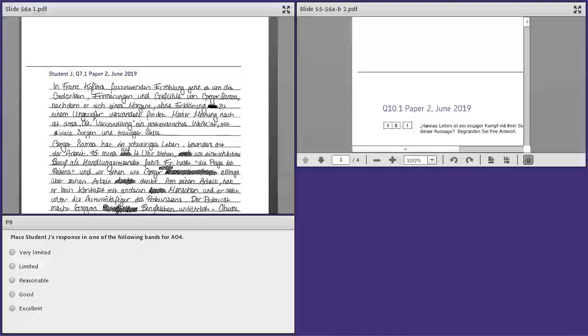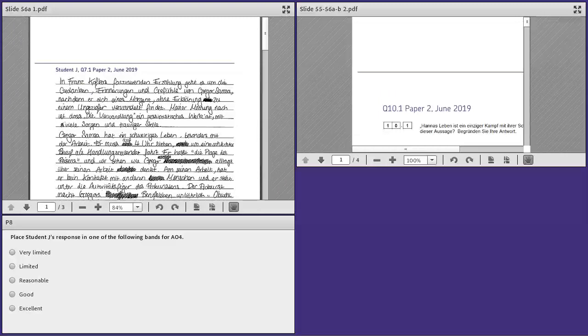Thank you. So again, you should have the question in the right hand box, and then scroll down, you'll have the mark scheme. And student J, what I'd like you to think about in this one, answer the question, is this answer significantly better than the one that we just looked at?